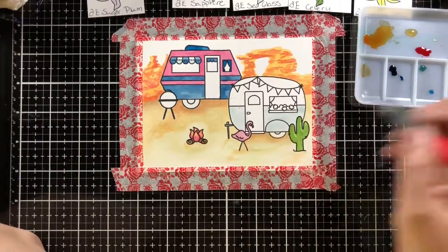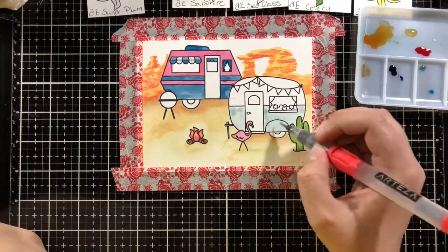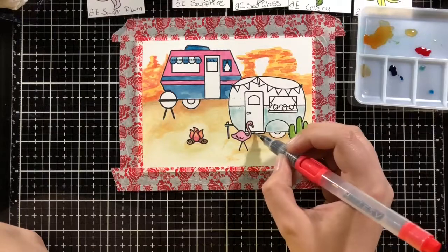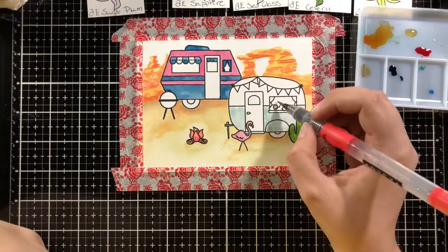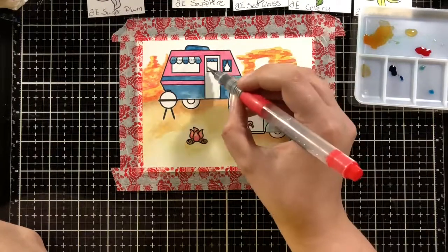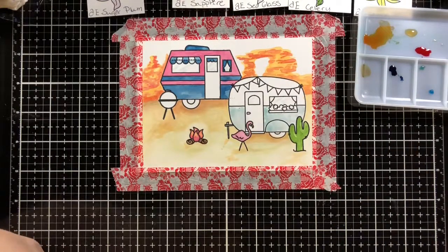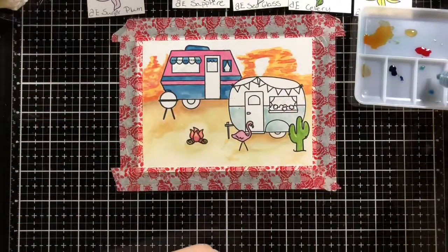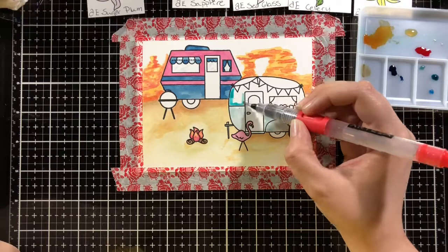Here I'm adding that sea glass, and it looks pretty aluminum-y to me. If I had a black or a gray, I would have added just a hair of that in and used a little bit more for the details and shadow, and it would have given that even more. I thought this would be good for the windows as well, to give it that glossy effect. It was a little light, and you'll see I go back and add some additional color later. Next, I'm going to add the aquamarine on the top, and that's kind of a turquoise color.